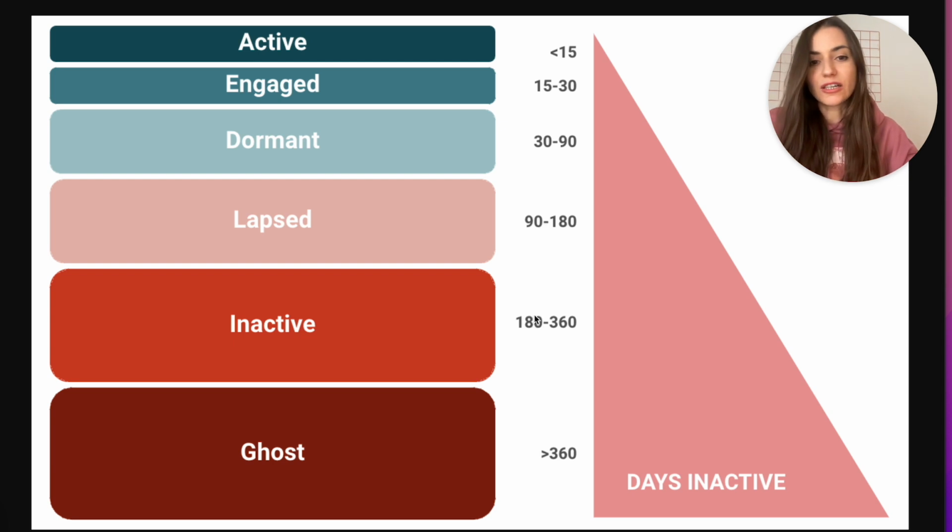If your last transaction was 6 months to a year ago, or almost a year ago, then you're an inactive user. And if your last transaction was more than a year ago, or more than 360 days ago, then you are labeled a ghost user. So quite straightforward. Again, this metric is super interesting when looking for a certain collectible, because then we can see the proportion of a collectible that are in inactive wallets.